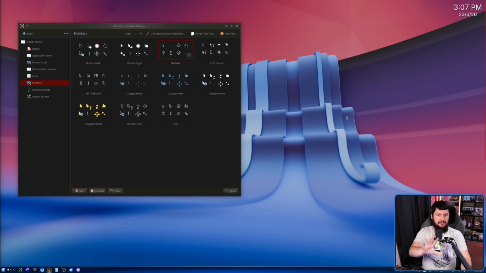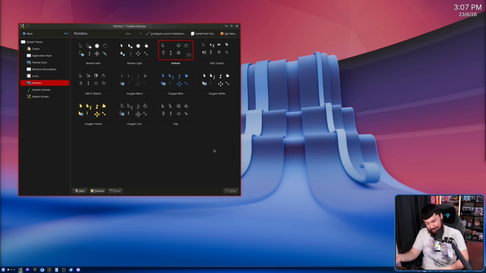Anyway, that's how we get it looking the way that I like it to look. If you don't like it like this, that's fine. You don't have to use it like this. The options are there to configure, and I'm still tweaking a couple of little things when it comes to the specific colors being used, as you might have spotted with the blue line in Dolphin, which I am not sure how to fix, but I will take a look at the color scheme and try to deal with that one.